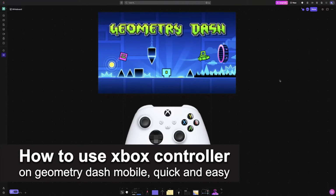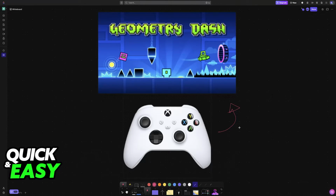In this video, I'm gonna teach you how to use Xbox controller on Geometry Dash Mobile. It's a very easy process, so make sure to follow along. In this video, I'm gonna teach you how to easily set up Geometry Dash so you will be able to use the buttons on your Xbox controller to play it.